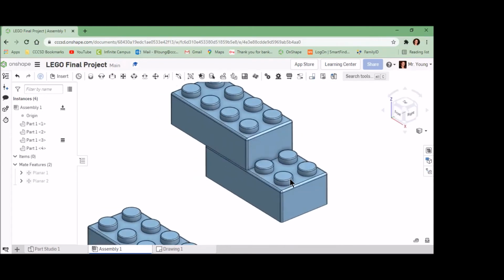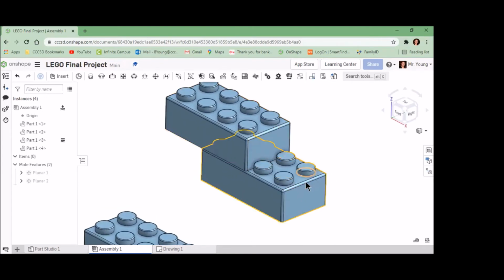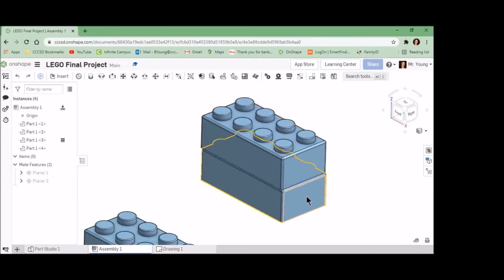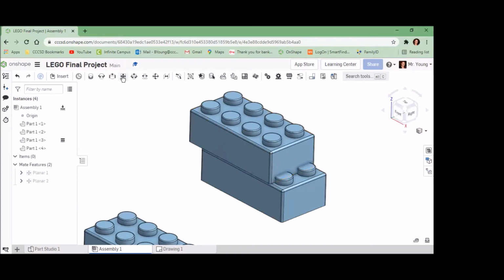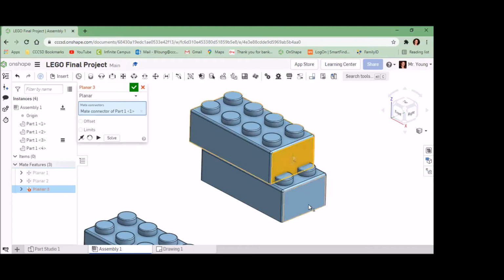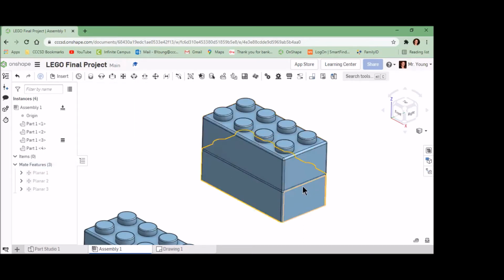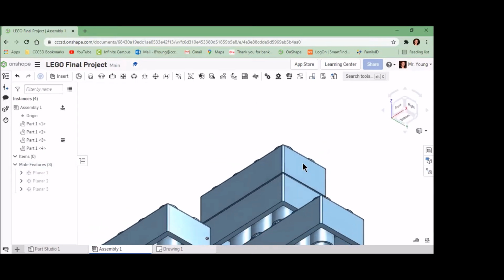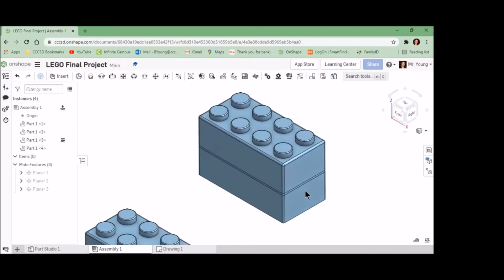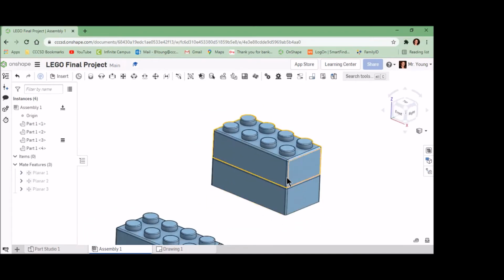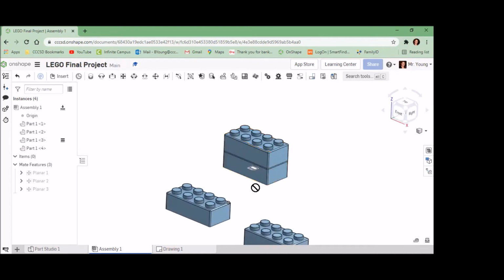However, there is a 4 block or a 4 circle gap here that I want to close up. So essentially, I want to bring this block forward and put it right up against the one that's next to it here. To do that, I'm going to go back to the planar mate, select the right side of this block, select the right side of this block, and even though it disappears, once we click the green check mark, it'll pop it right back up in place where it needs to be. Don't be fooled by that preview option. It's not really what's going to happen to the block. So here we have these 2 blocks locked together. In fact, if I tried to move one or the other, it won't let me because they've been constrained perfectly.